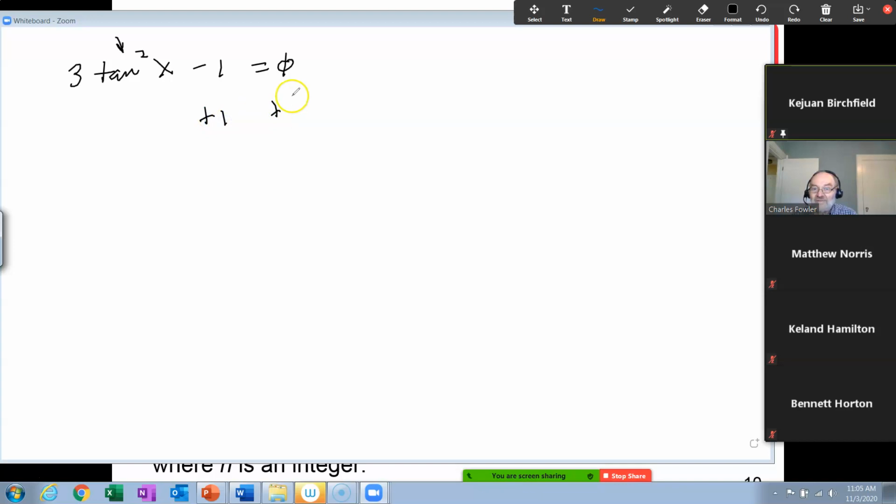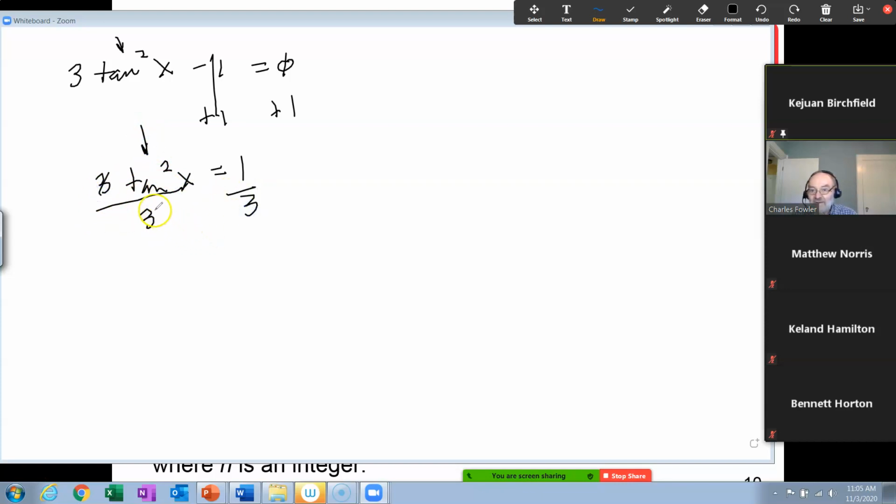Now you can do this. This is no longer verifying identities. We're solving conditional equations. So now you can do this same thing to both sides. You can cross the equal sign. Back in the last section we didn't do that because you're verifying identities. Now we can do that. Okay? So what happens here, these add to 0 and you get 3 times tangent squared x is equal to 1. Now isolate the tangent, not the variable yet, the tangent first, divide both sides by 3.